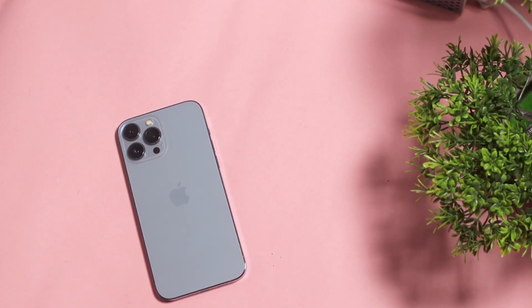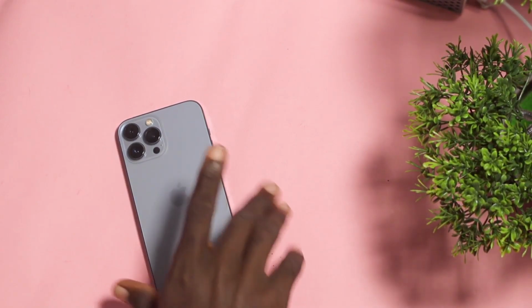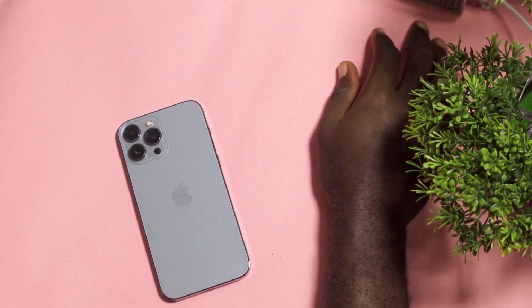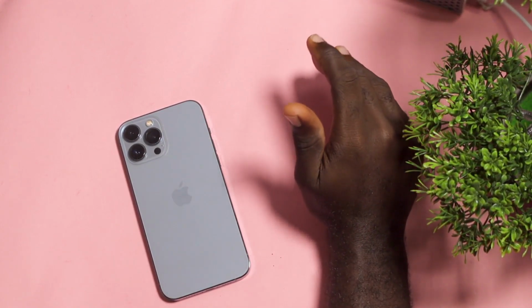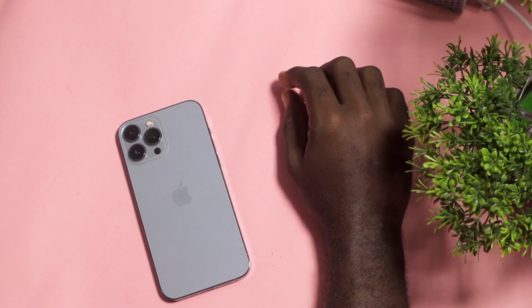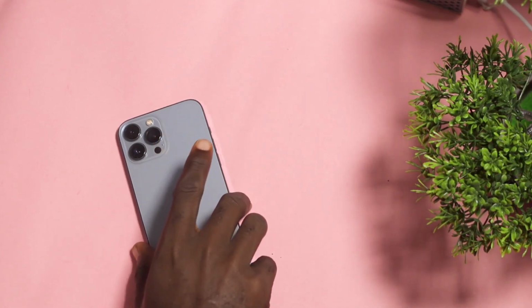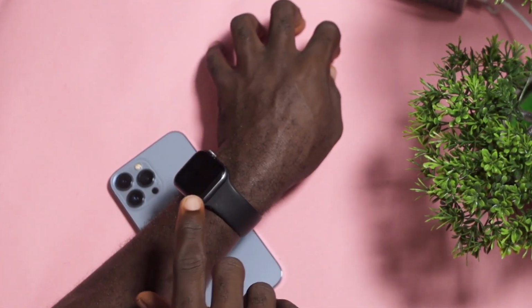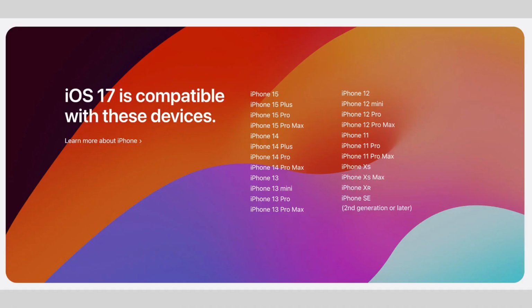Hello everyone, so this is a quick update. Apple just released iOS 17 for download. The beta version has been out for a while now, but the official version is now out. I'm sure you can just get it to your phone, pop in and download it. It's the same for WatchOS 10. iOS 17 supports iPhone SE, iPhone XR, XS Max, XS, and from the 11 to the new 15. You can update it.